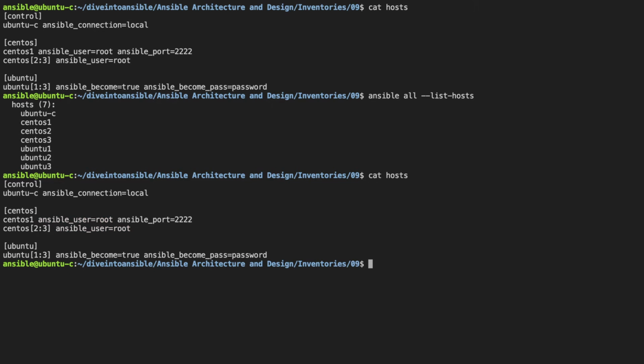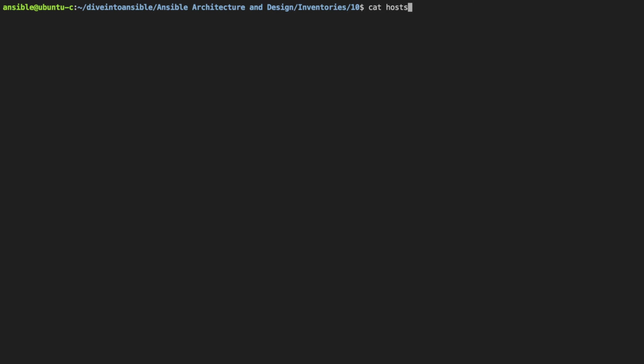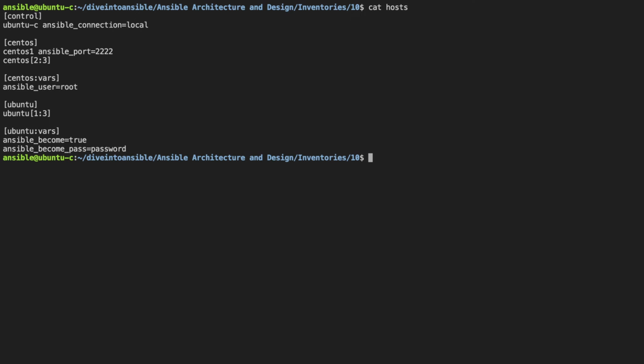We can mitigate this through the use of group vars, making every host in the CentOS group automatically receive the host var of Ansible_user. We'll also do this for the Ubuntu group. Let's take a look at revision 10. You can now see these two extra sections, CentOS::vars and Ubuntu::vars.